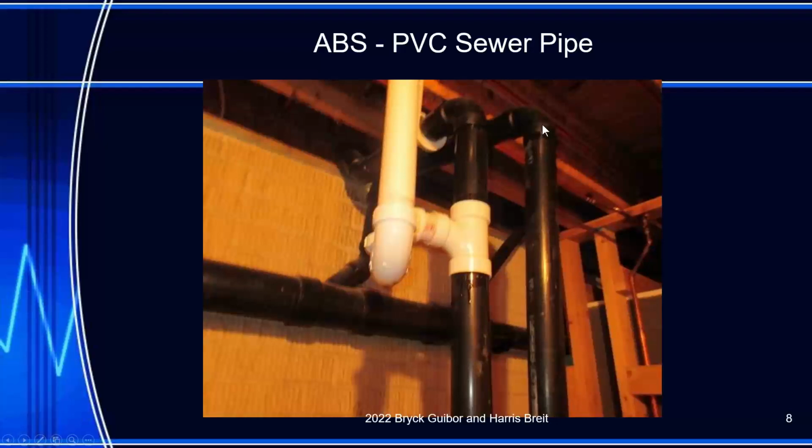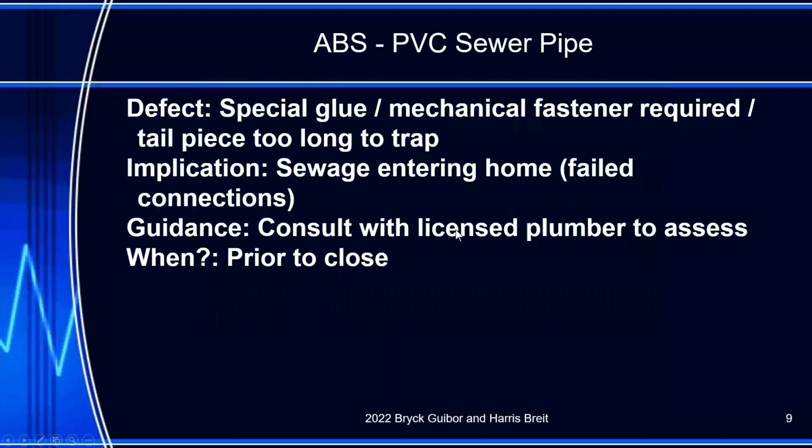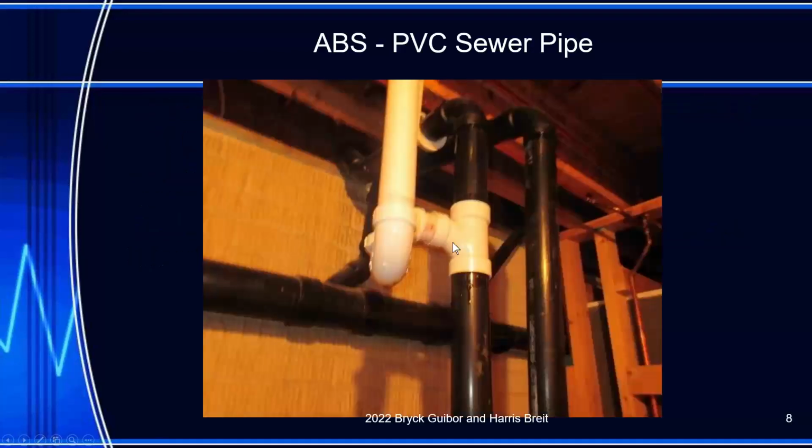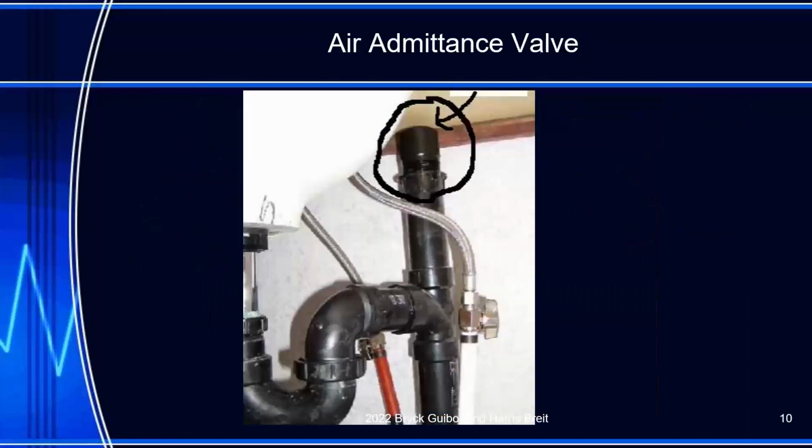Okay, so let's take a look at our pipes here. Here I see it's wrapped with glue. Here I see it's wrapped with glue. This one has a long sweep to it, so it's okay. But this sanitary tee can never lay backwards on its back. Here's a P-trap. This is coming down to a trap right here. See it? So something above us must be special glue, mechanical fasteners required. Tailpiece too long. Whatever. Okay, here's our air admittance valve right here.